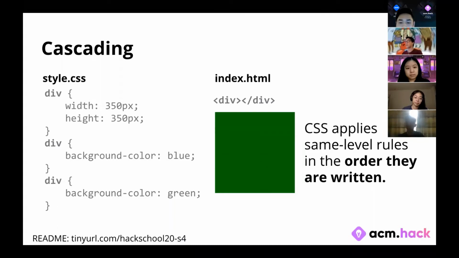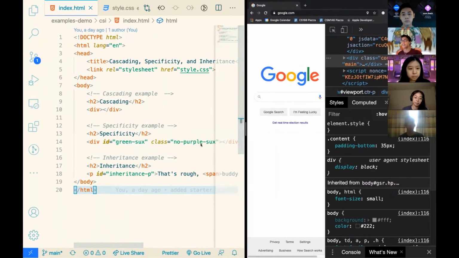And just to solidify this example, I'm going to hop over to the examples demo that I have in the same folder as the README. So just a quick note about coding in this workshop. I'm going to be showing examples and hopping over to VS Code a lot. I highly recommend that you don't follow along just because I'm going to be going at a pretty fast pace. If you do coding as well as listening to me, you might miss out on a couple things. But the good news is that I have marked some starter code that you can use so you can do these examples on your own time too. So for the most part, just sit back and enjoy the show for now.